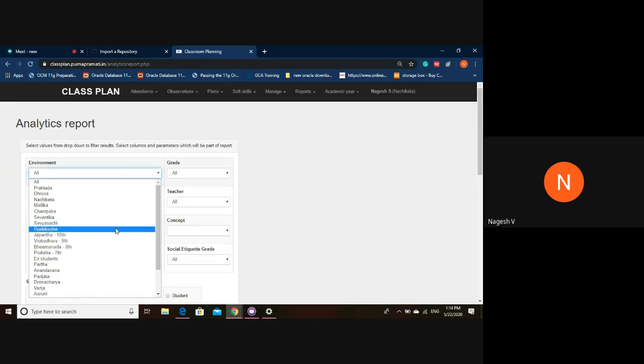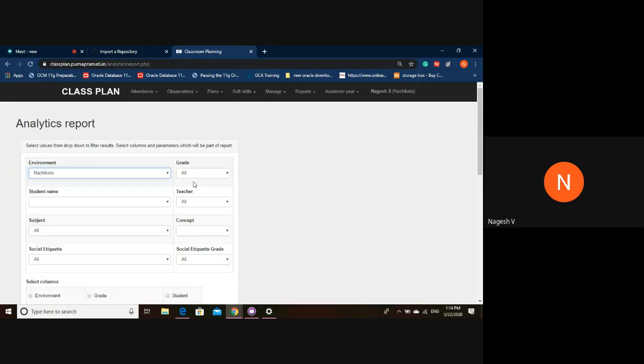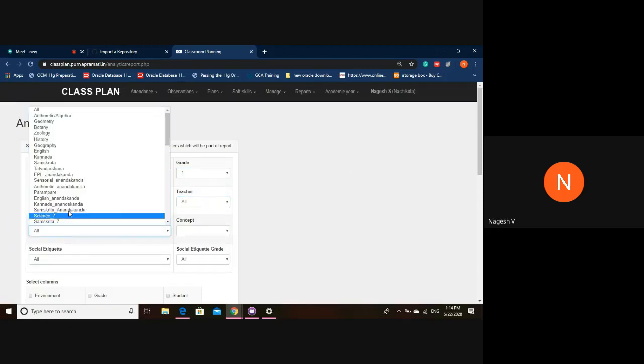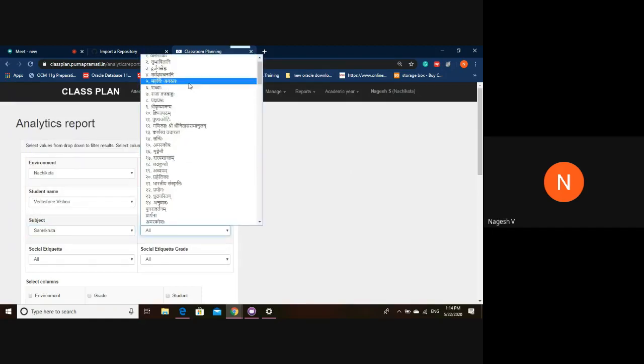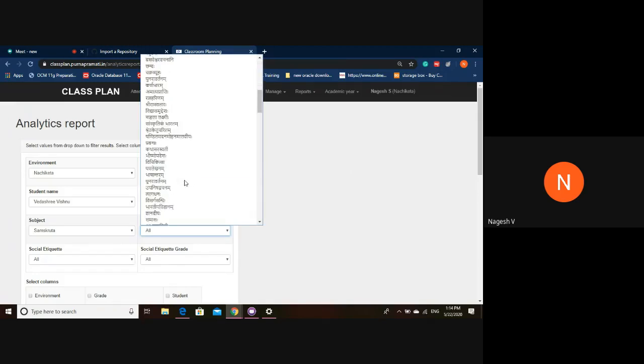Here you will select the environment, the grade, the student name, the teacher, the subject, and the concept. Like I already told you, it can be viewed for a particular subject, in a particular topic, and how his overall performance is, like that we can see it.